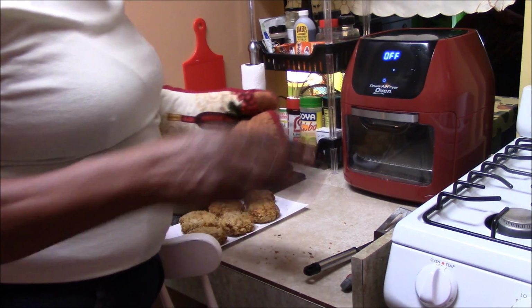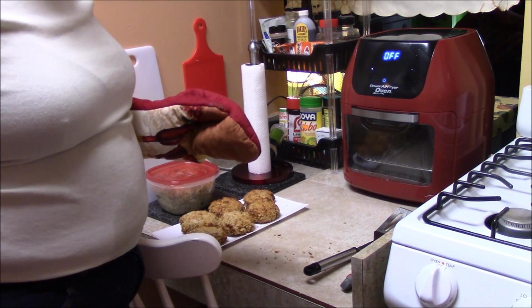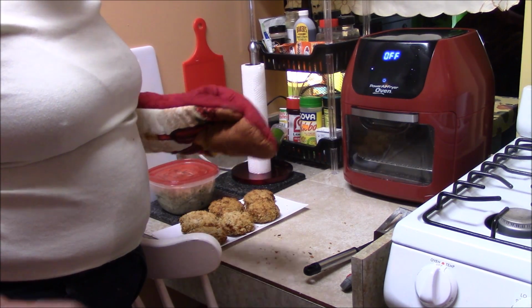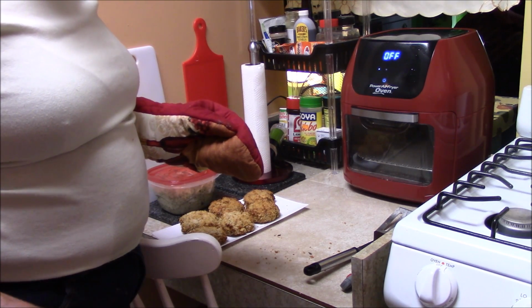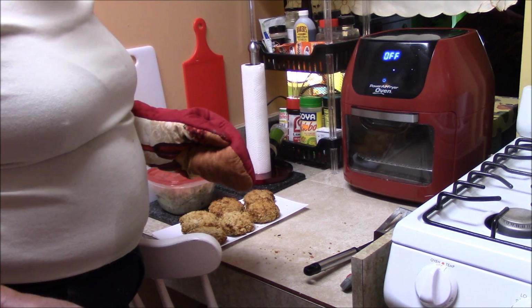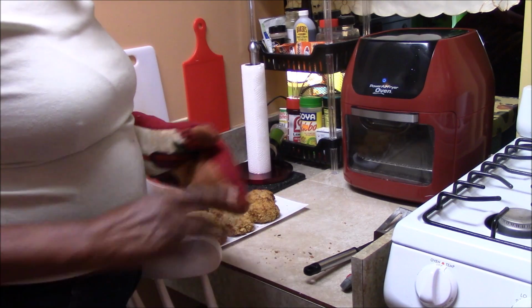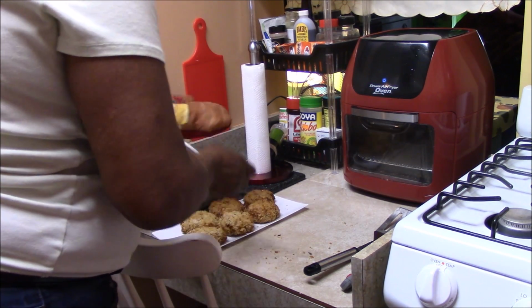I clean my rack and machine right away after I cut it off. I put the racks in the sink and I run the cold water on them so that I can handle them. And then I clean them right away. The cleanup is much better when they're warm versus once they're cold and it gets hard on there. Oh, it's a little work.